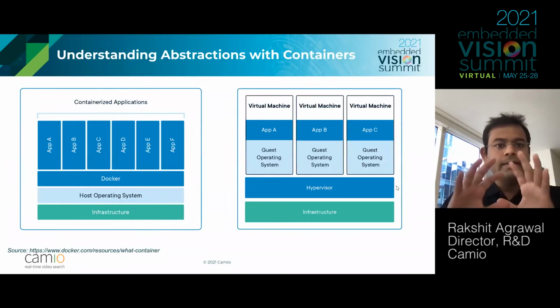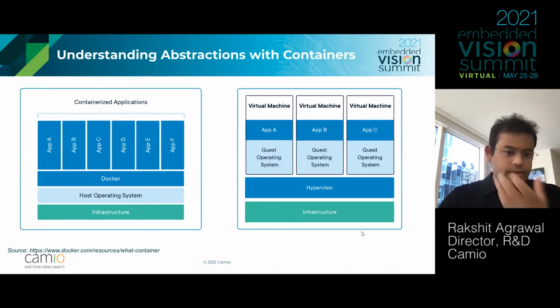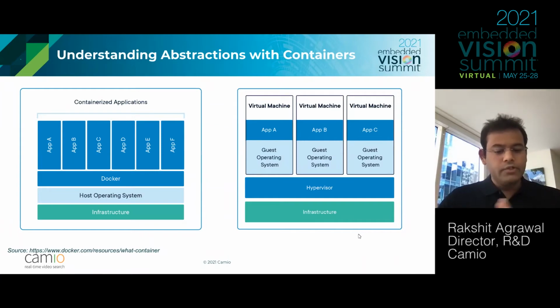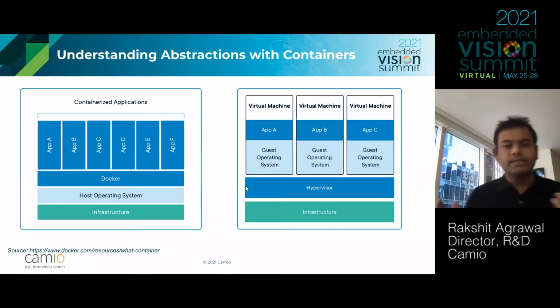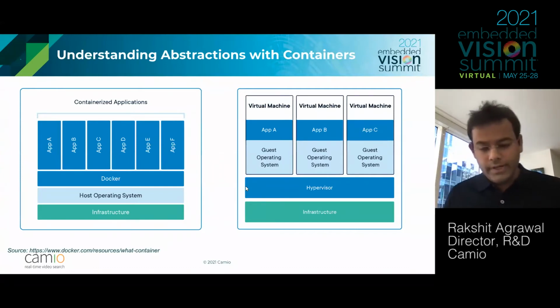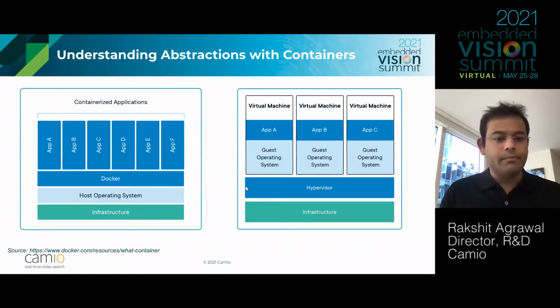And to make the abstractions clear, I'm using a comparison that Docker provides within virtualization, virtual machines, which are driven by hypervisors, and how Docker is slightly different from them. So in a virtual machine environment, you have infrastructure and a hypervisor. And then each machine is fully isolated. They can only be on the same network, but they are not sharing any OS level resources. Separate kernels, separate code, everything is separate.